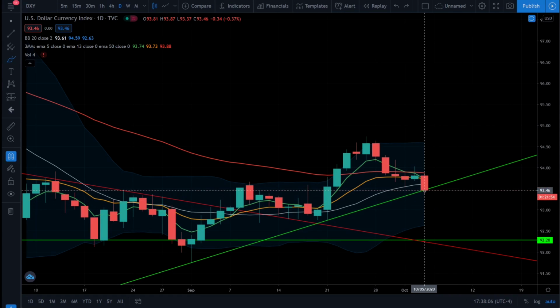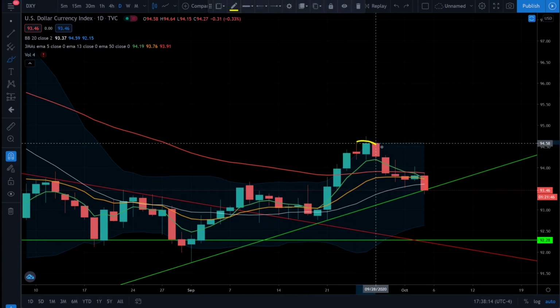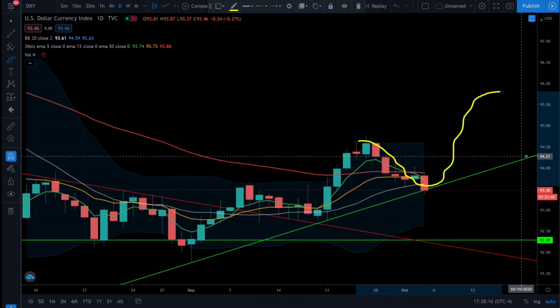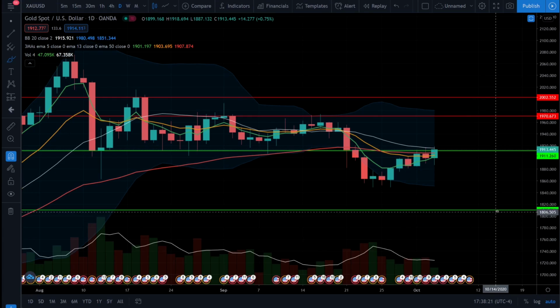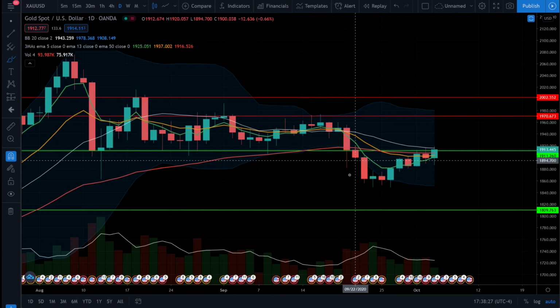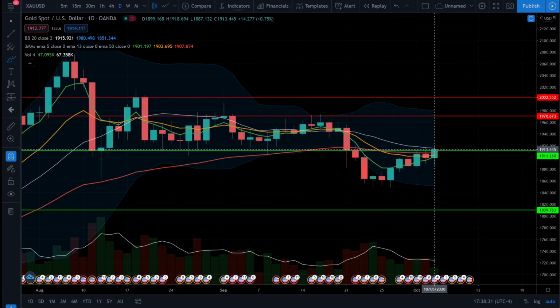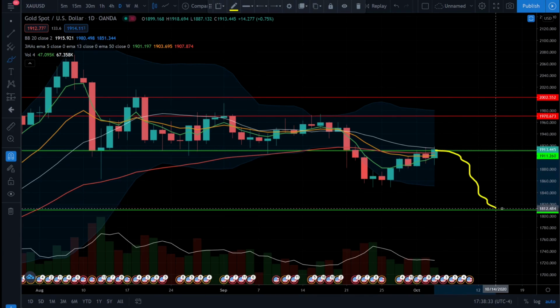So right now the dollar is at a very critical support level, and we'll wait and watch to see if we're going to get a bounce off of that level. And remember, we want to see the dollar forming higher highs and higher lows if we expect to see this bull trend continue. Next up is gold, and we see gold coming back up and testing this critical support level as resistance. So if we expect to see the dollar bounce off support, we would also expect to see gold get rejected at resistance and head lower to the next support level.